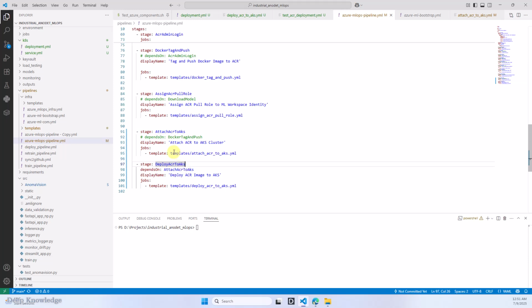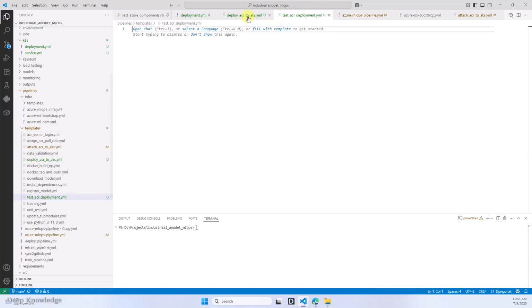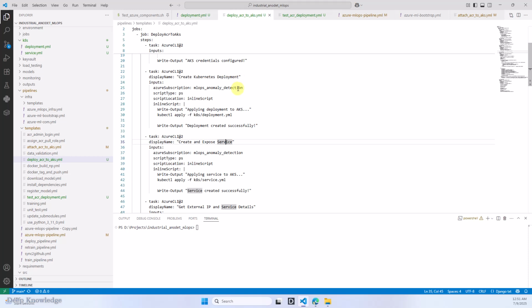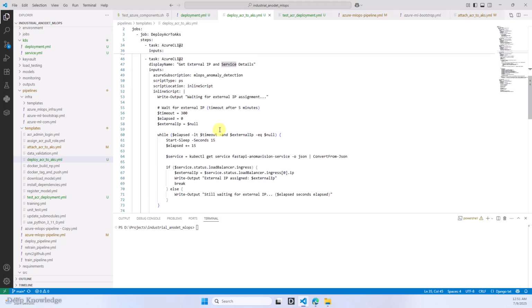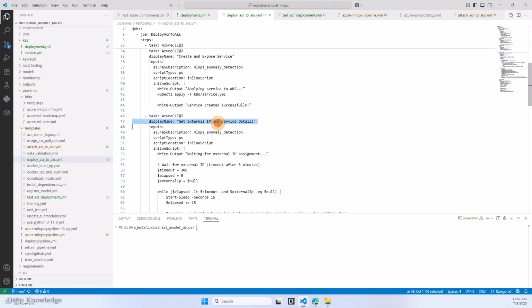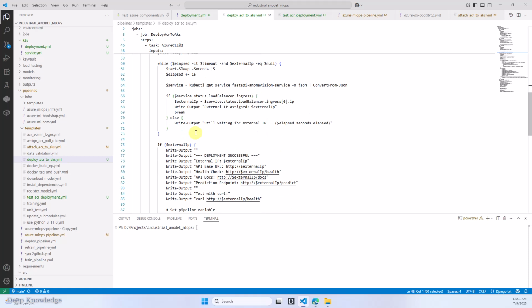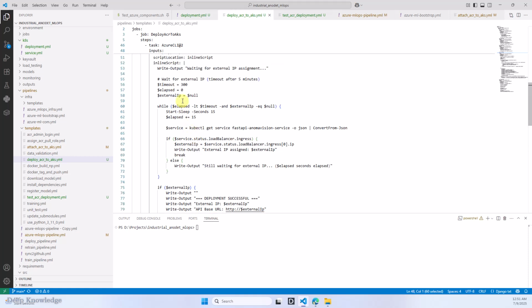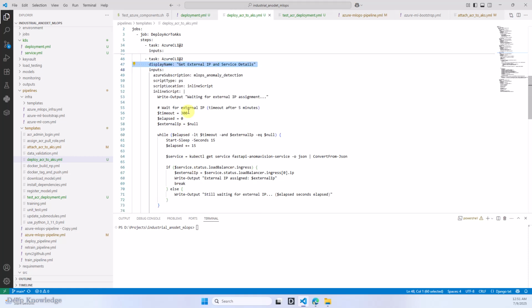Now back to this. I have already explained this in the previous videos. Now you just need to run attach, and this one here. No, we have still not finished the pipeline with deploy. After the services run, we will try to get the external IP address.